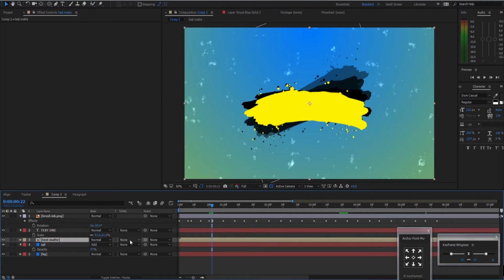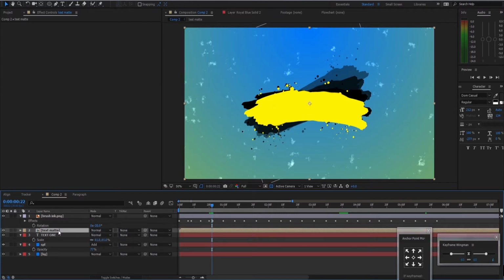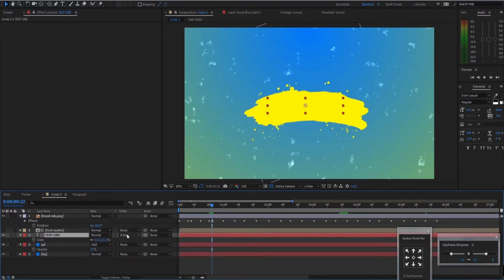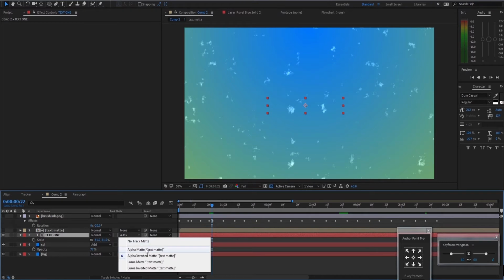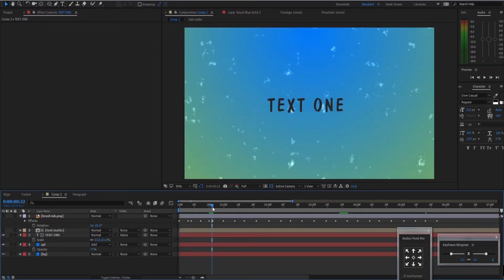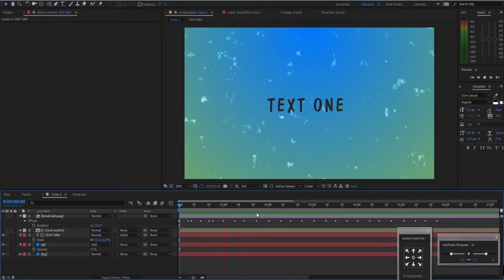Now we're going to go into the matte now. And we're going to put it above the text here, the text matte. And then we're going to go into alpha matte. Now if you play it, you have that one. Okay.